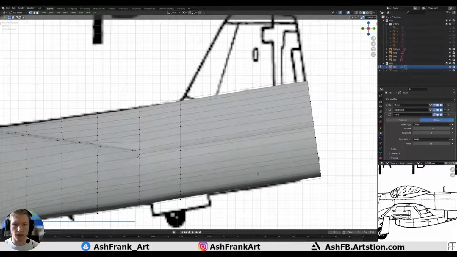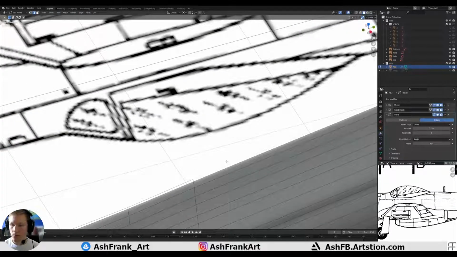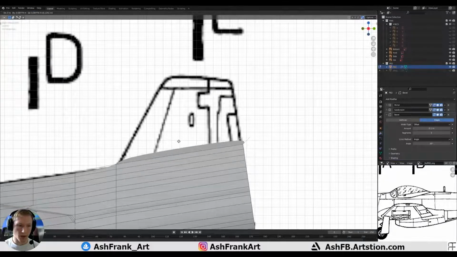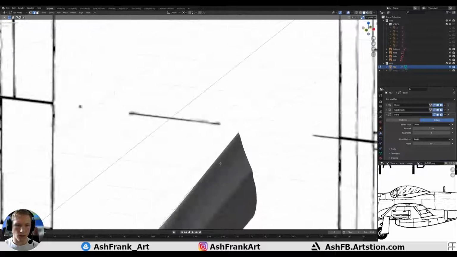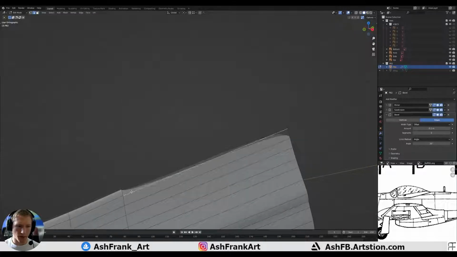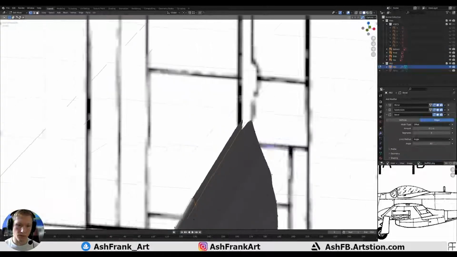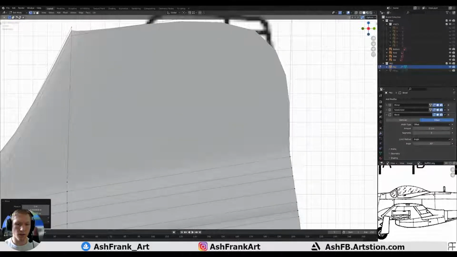Okay, I'll fix that later. But now what I'm going to do is extrude this up here. No, that was wrong. I want to delete this face. And shoot that out there.